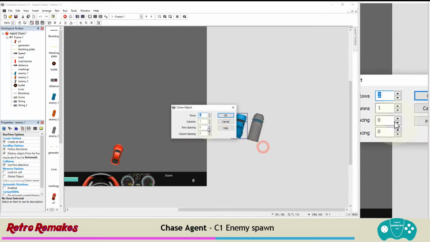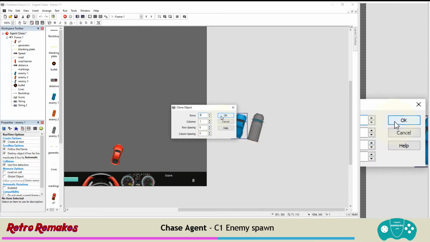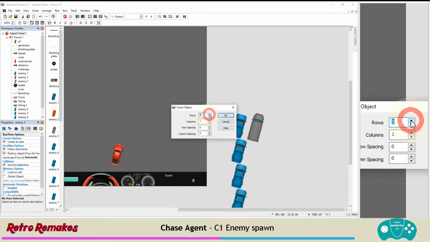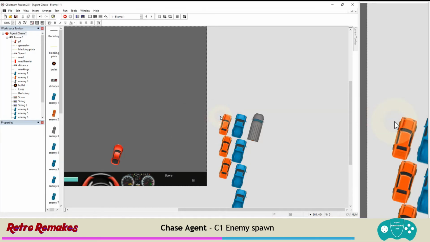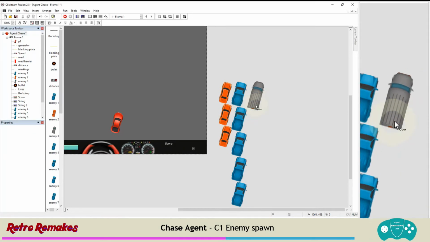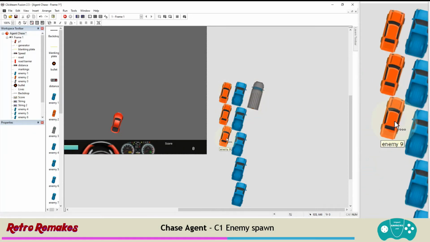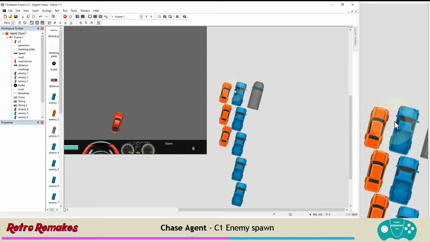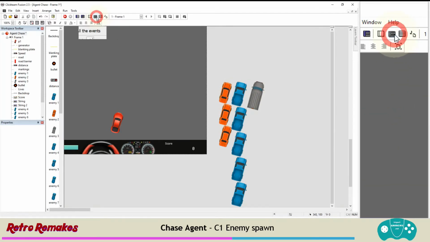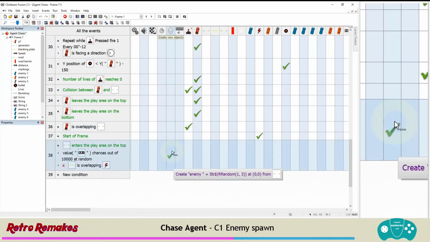So we'll clone this object and we'll say there's 5 of these, and let's clone the orange car and there's 3 of these. Now it means that it's 5 times more likely to make a blue car than a grey car, or 3 times more likely to make an orange car than a grey car, as long as we change the code to match. So we just need to change the number in the event editor.